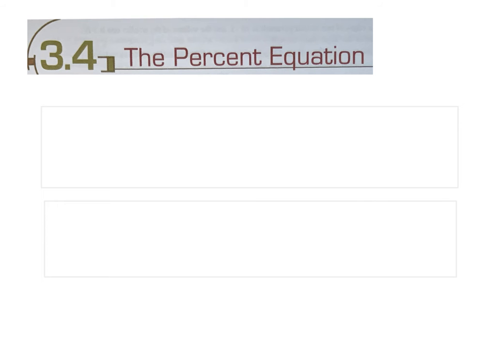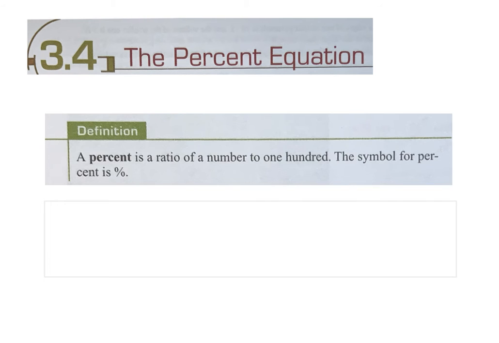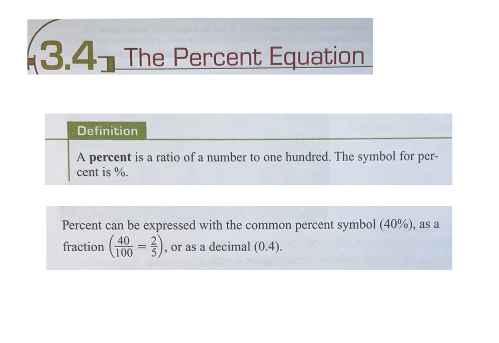All right, so the first thing we see here in our books is the definition of a percent. A percent is a ratio of a number to 100. The symbol for percent looks like that, which hopefully you're all familiar with. Okay, so we've talked about what a ratio is. A ratio is comparing one number to another. And specifically for percent, it is comparing the number to 100. That's what we're comparing it to for this ratio.